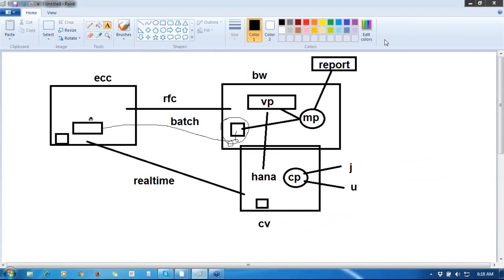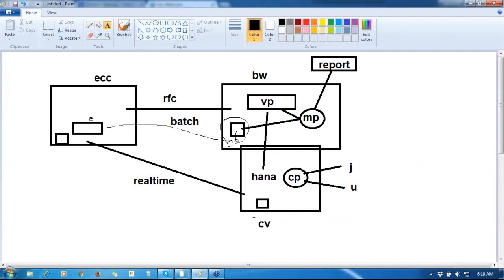So you can combine data from objects from BW as well as information views and tables, but calculation views are only limited to information views and tables. But on top of it, you can also do it for BW data models.